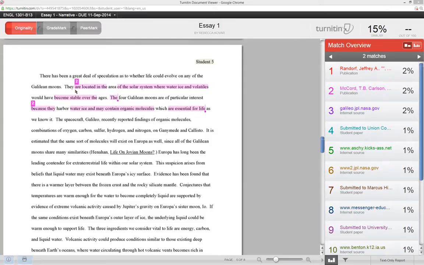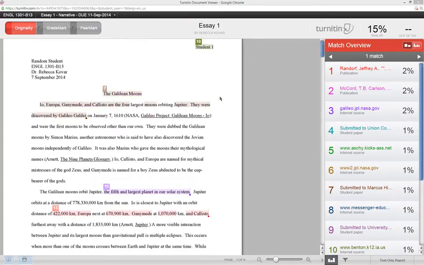We also need to make sure that we put quotation marks around any words that are the same as the source. If we don't want to use so many quotations, we need to change the words more significantly. Instead of having a few words here and there, we need to change the sentence structure and the words of the original significantly so that we'll be able to consider the wording our own, even though we have to give the source credit for the idea.